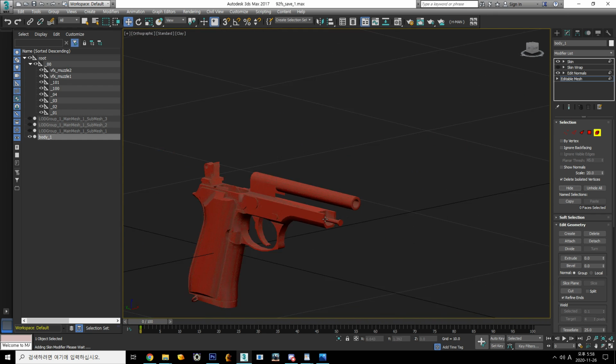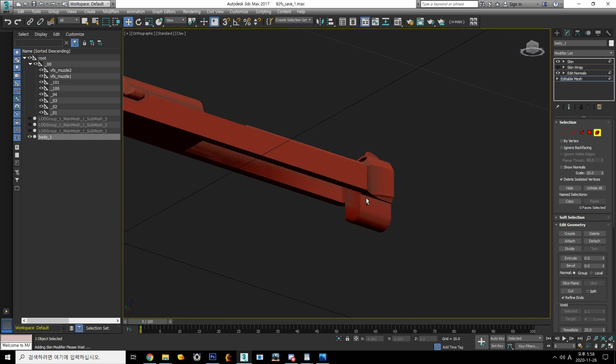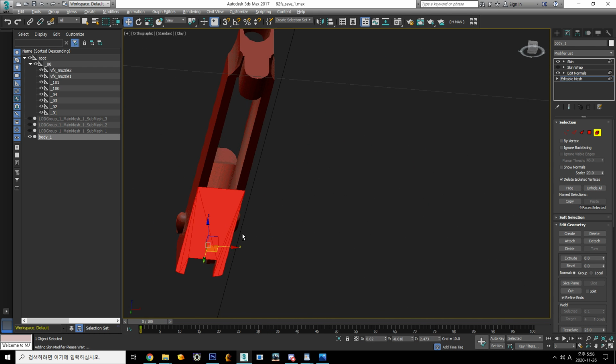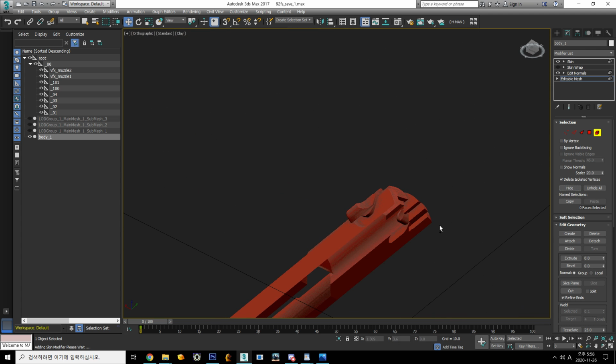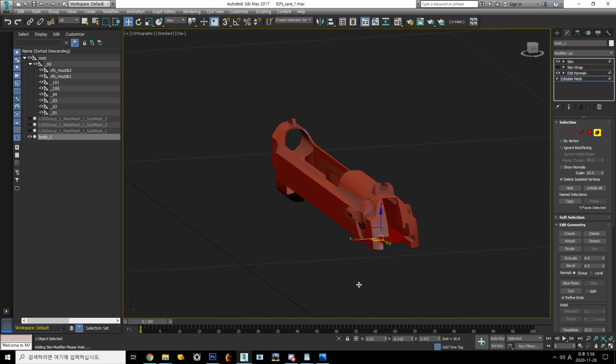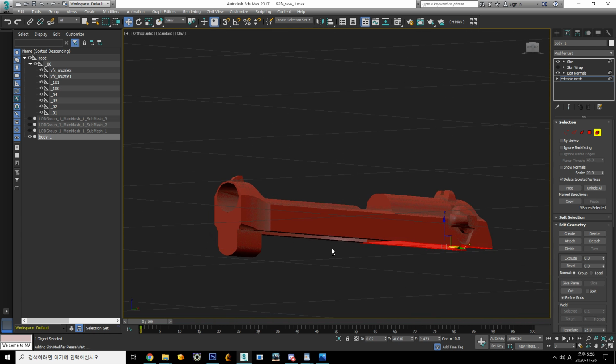Now it looks more like it. It's good enough, I would say.